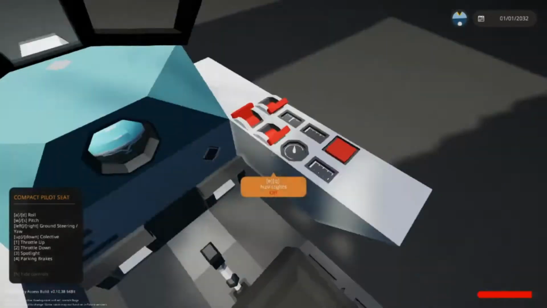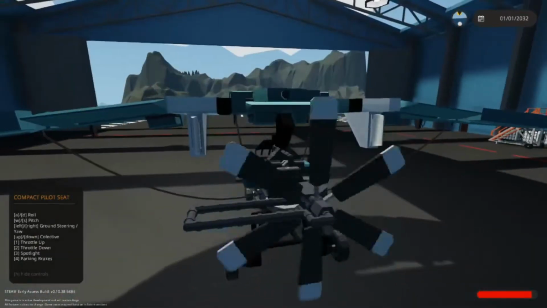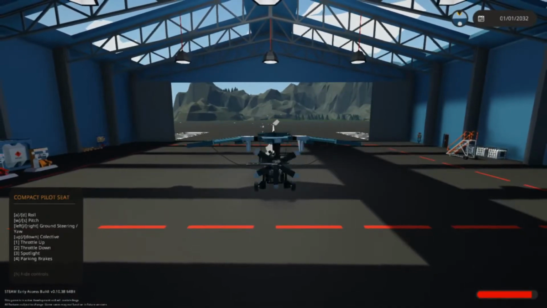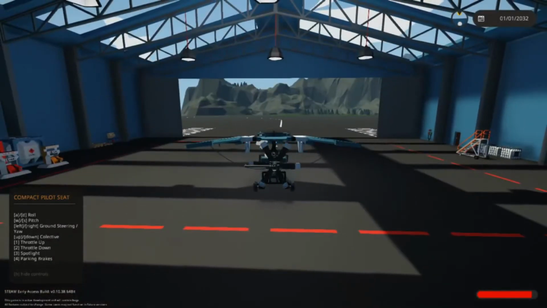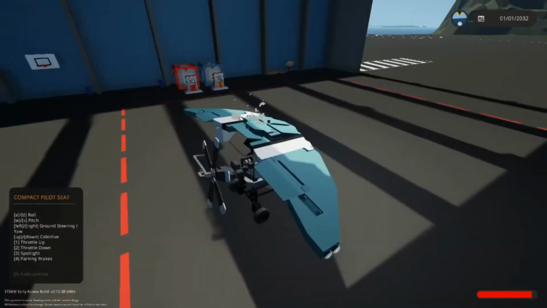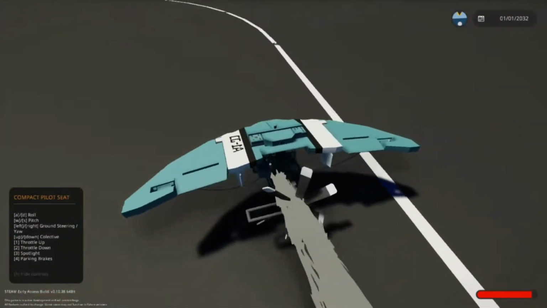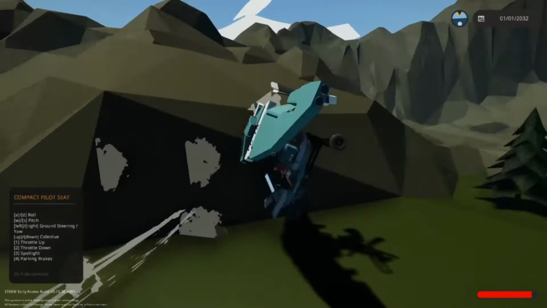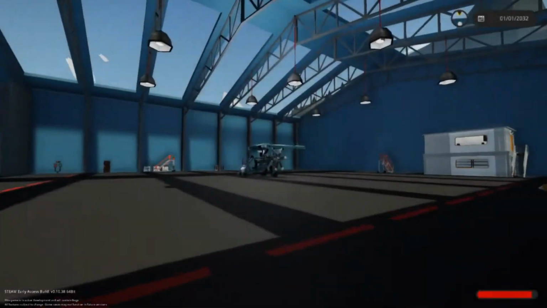Oh, it was. I was just being dumb. Here we go. So we're just gonna do some touch and goes. Let's go. Come on, Earl. No, no. We're gonna do this again. Here we go. Take two.